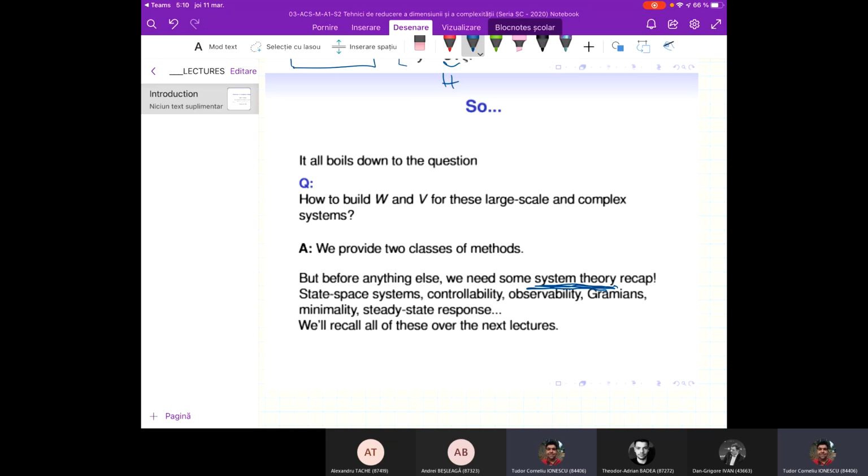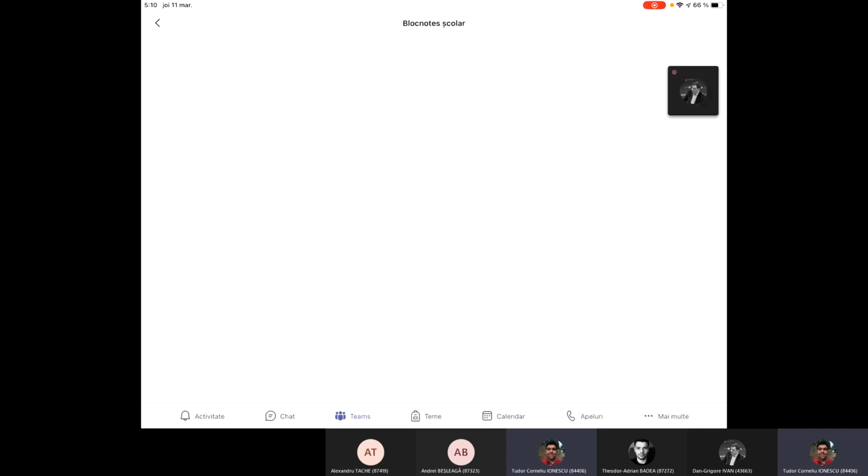So I think the next few lectures, quite a number of them, are dedicated to fixing the class of systems ABC and what we can do with it. Okay. So we'll recall all of these ingredients over these lectures. Do you agree with me? Yes, sure. Okay. On the other hand, I discovered something very, very interesting.